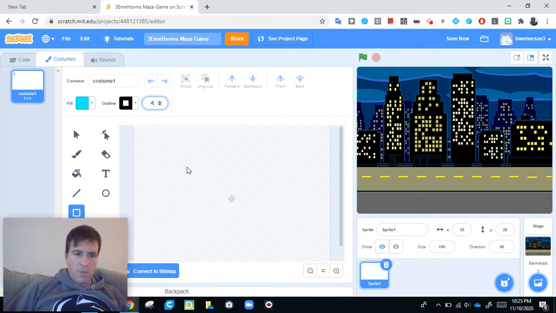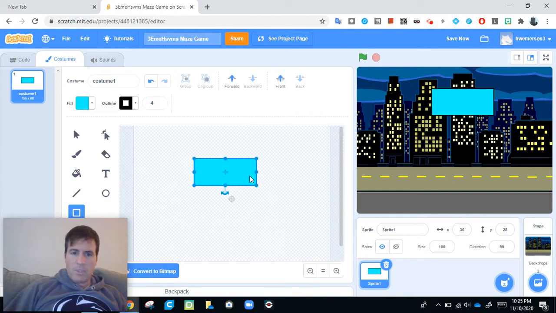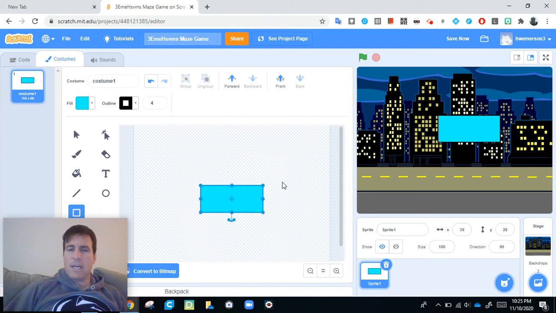So first thing I'm going to do is I've got my rectangle tool selected. I'm going to click and drag a box. And once I have that box, see that plus sign in the middle? I want to line up that plus sign with the middle of my window. That's going to make sure that I center everything nice and neat, and it's going to put everything in the middle of my view, which is a good place for us to have it. So you can see again my box here. It's got that black outline. Looks exactly the way I want it.